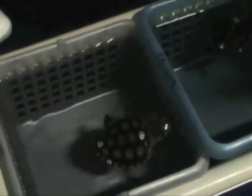Now the turtles directly behind you guys here are loggerheads, and they've been in the lab the longest. So all of the turtles are here for a sex ratio study. You guys who work on reptiles are probably familiar with environmental sex determination. Right. It doesn't occur in all reptiles, but it occurs in a significant proportion of the turtles. And one of the things we found is really important to species recovery is knowing what the sex ratios are of the populations in different areas.